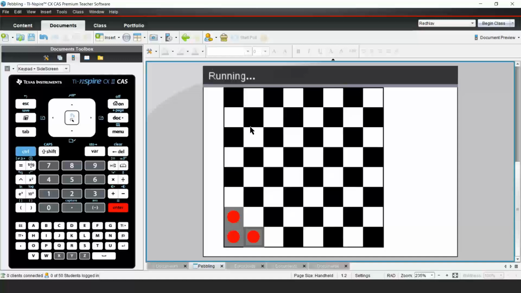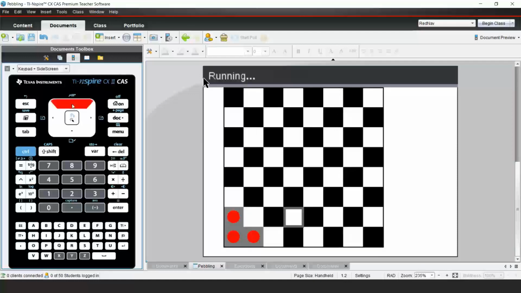And I have also used, which is kind of cool, the get key command, which I'll demonstrate in a moment, to listen to whether or not I've pressed the left arrow, right arrow key. So if I just click on the arrow keys rather than clicking on my computer, you can see that it's drawing a new rectangle just in here in light grey. Each time I click, it moves to the new location. Now, pebbling the chessboard says, all I want to do is get those 3 red discs out of that grey region. Well, you could just pick them up and throw them out.